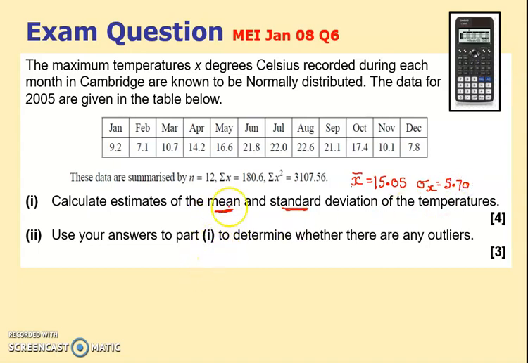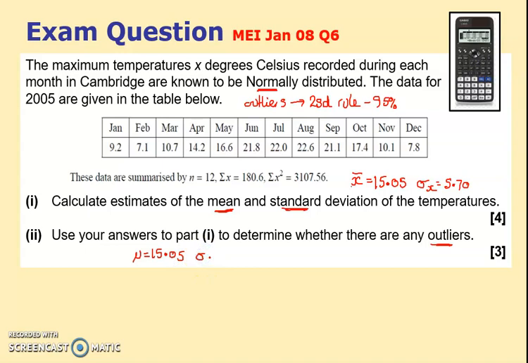Now I've got those. It says, now remember it's normally distributed. So I have got this rule. You might remember this rule. Outliers are beyond the 2 standard deviations rule. And we talk about it being 95% of the data within 2 standard deviations. So if I take my mean, now really what I'm doing is I'm saying, well, let's assume my mean is 15.0. Let's do that and let's pretend it's 15.0. Was it exactly 15.05? If it was, I suppose that's why I did it. So I'll leave it at 15.05 then.